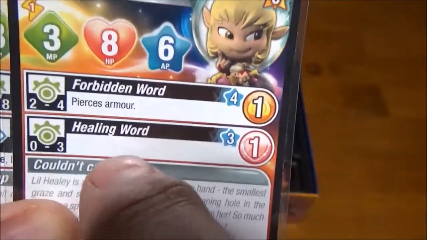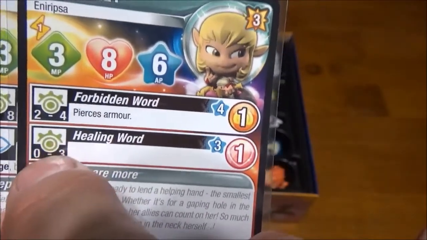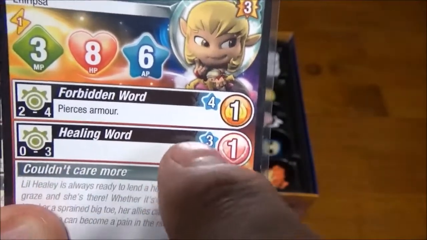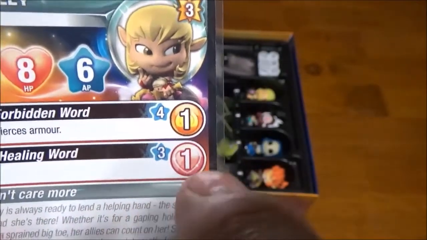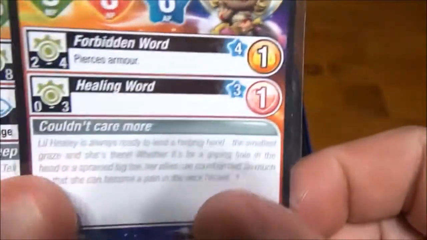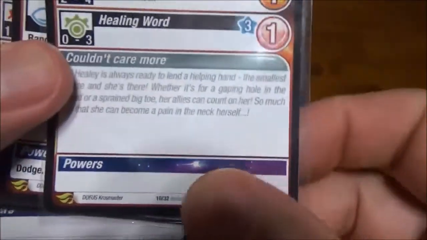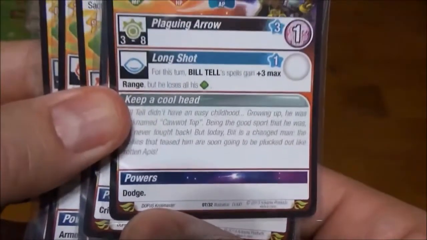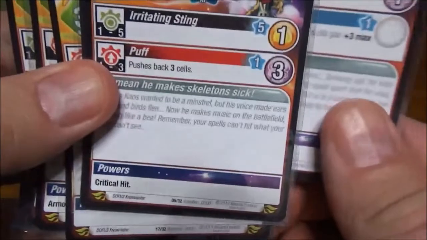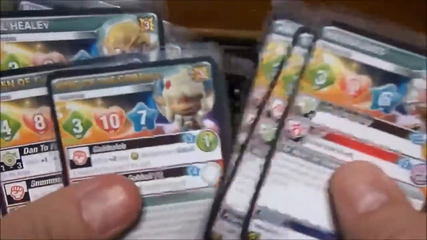Then you have a healing word, which is 0 to 3 range, 0 meaning you can target yourself. This one only takes 3, so she can actually do this twice a turn, because she has 6. And this one heals 1. Then there's a little bit of fluff about the character. And on the bottom, if they have any special powers or keywords, like this guy has dodge, they'll appear down there on the bottom.